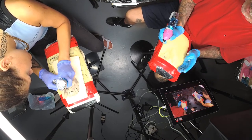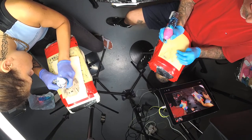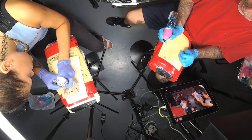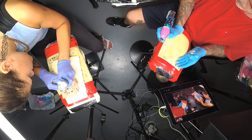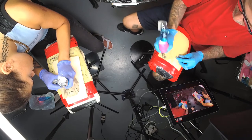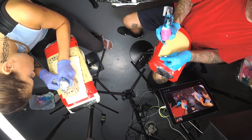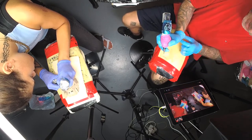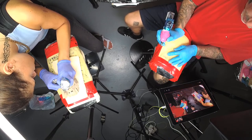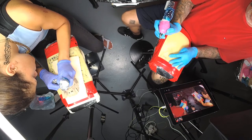Now, when you have a cheap machine and you start doing that, for right now it's perfect. But when the machine is inconsistent, you don't understand why, right? You don't know if it's the needle, it's me, it's the hand, because you don't have a clue. That's the problem when people start tattooing with something really cheap. Your machine is very inconsistent, you know? But it's good for practicing because it warms up your wrist and you need this cheap machine to break. You don't want to spend a lot of money to work on face skin on a machine which is going to break. But you need to understand the difference between one or the other.